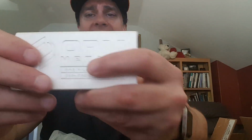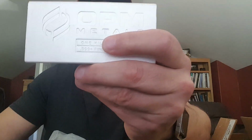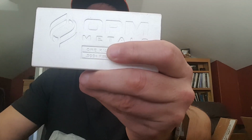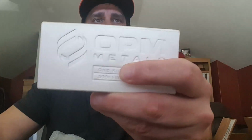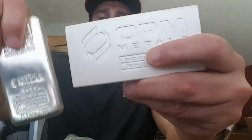Investors who buy the kilo bars simply want to ensure that the bar they are purchasing is in fact pure silver, right? As always, we want to make sure that we know that. And that it weighs as much as the mark on the bar says it does. While very few bars of this size feature intricate, elaborate designs, most feature nothing more than a mint mark, purity identification, and weight indication. This is a real clean look, as we said. It's essentially the size of a small brick, right? But depending upon how each individual one is made, poured, or pressed, their exact dimensions may vary slightly, as you can see the difference here.